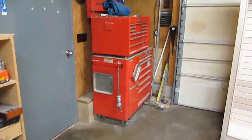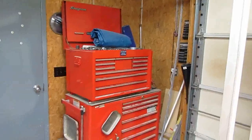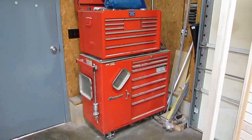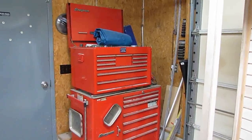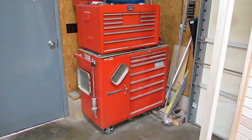Well, there's where I keep all my actual hand tools. I was a mechanic for several years, back in another life almost. But that's where I keep all of those tools. Wrenches, screwdrivers, sockets and ratchets, and specialty tools and all that sort of thing. So anyway, moving along here.